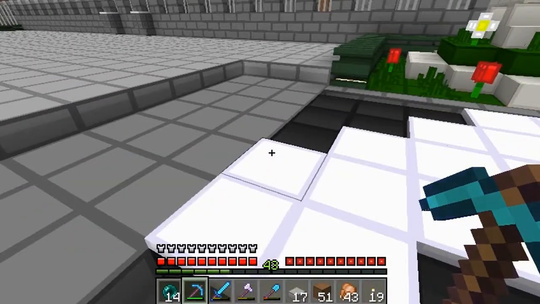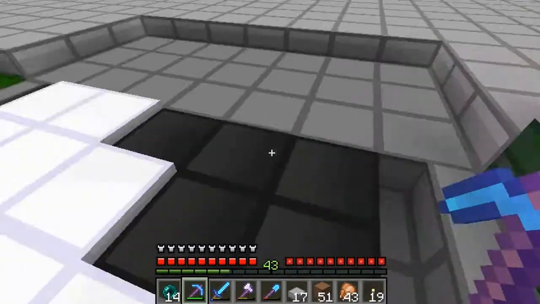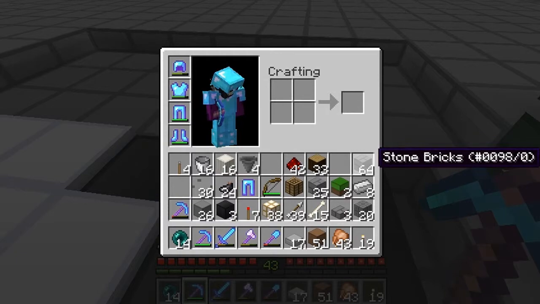So what we're going to do is have a ramp. It's going to curve down that way. And I was thinking about how to do this. I might change this to staircase blocks. Do I have any on me? No, I don't.